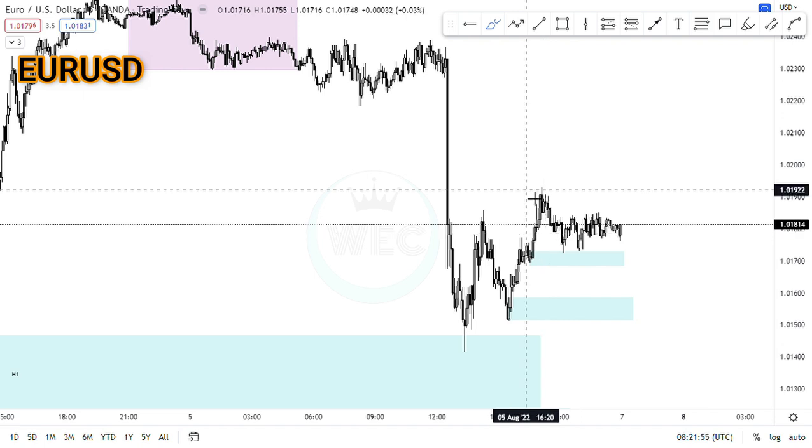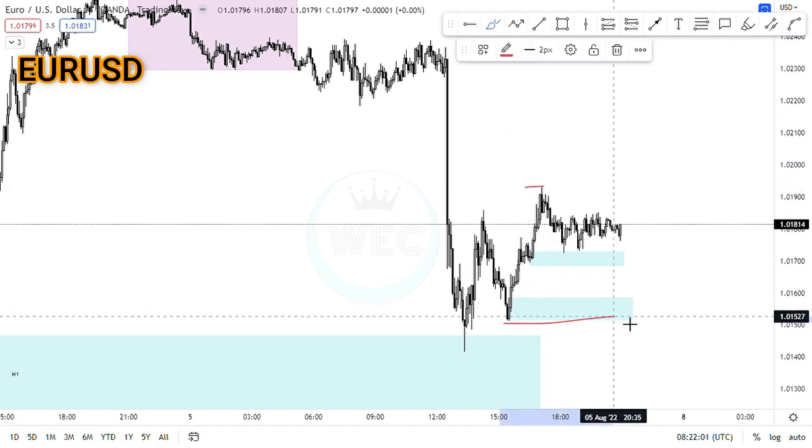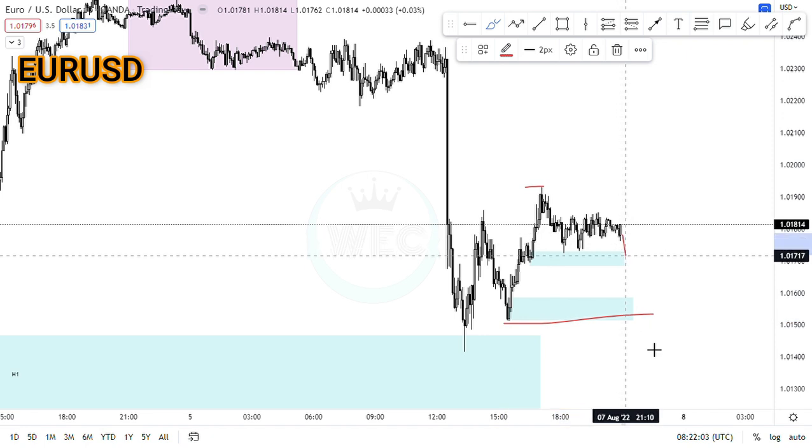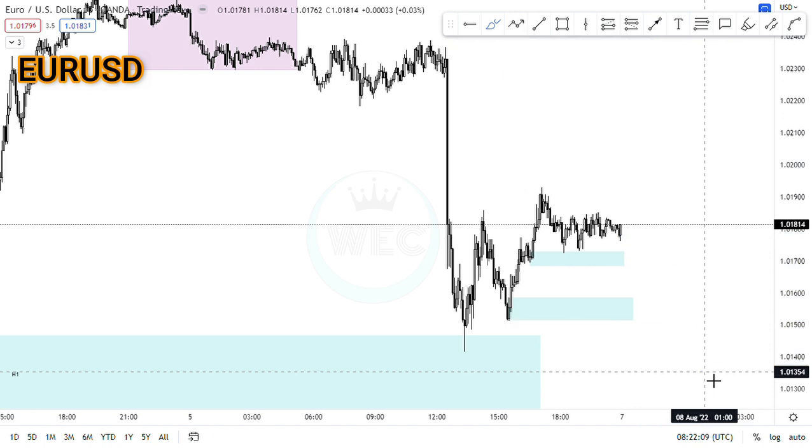Bullish. If we will have any intention of price making sales to the downside, we are going to expect this low to be taken out before we can start saying that price has switched intention to sell to the downside. Apart from that, whatever is presented in here is just bullish scenarios. Okay, so that'll be what I'll be looking at on Euro USD.